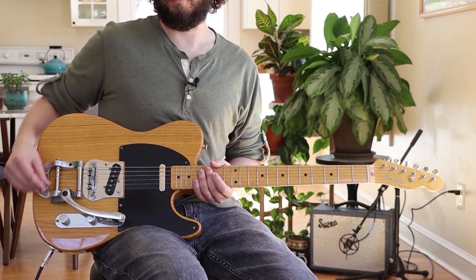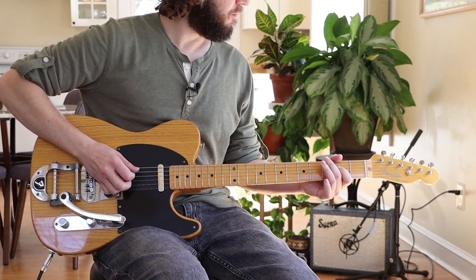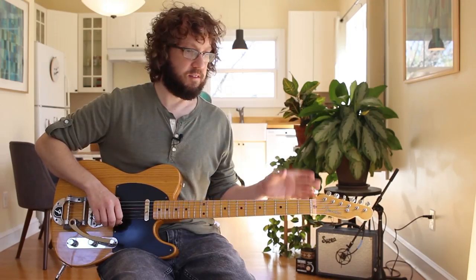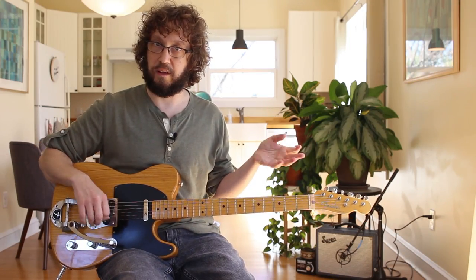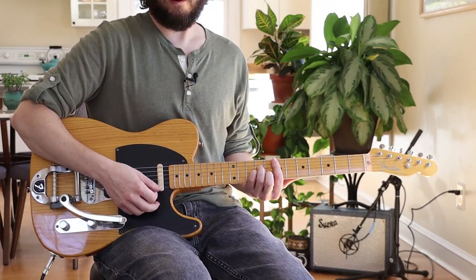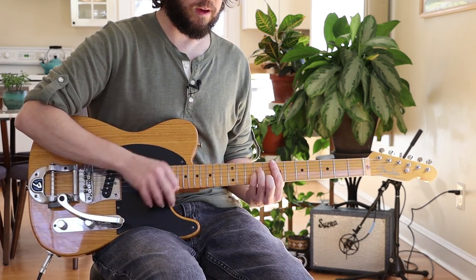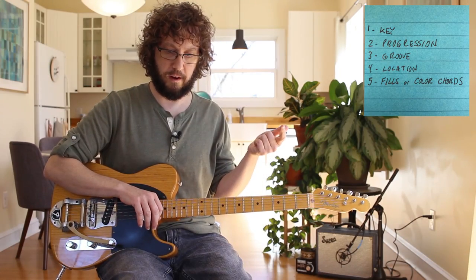Fascinating form. I like blues forms in general, just as a structure to hang ideas upon, so I play around with blueses a lot, and I recommend you do as well. Or not, do whatever you want. Okay, we picked a key, we picked a progression.